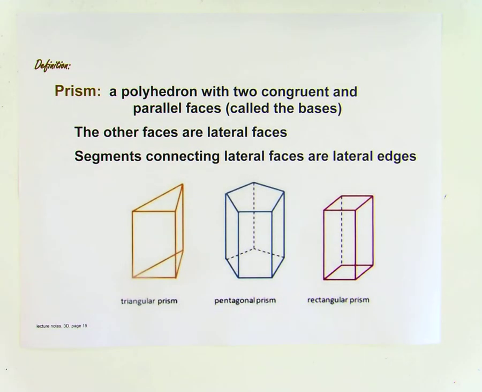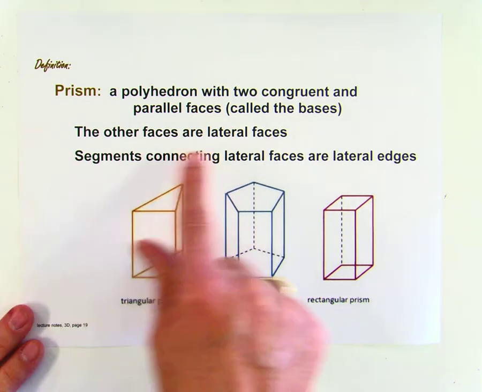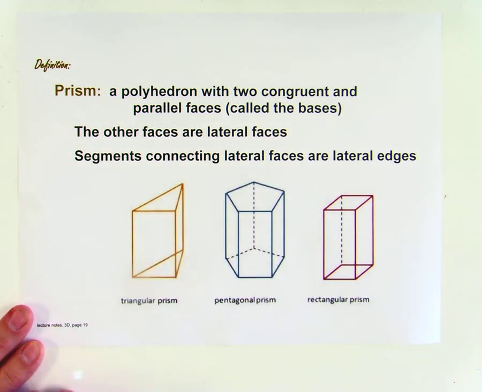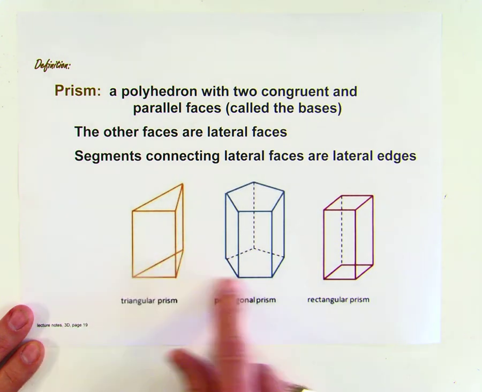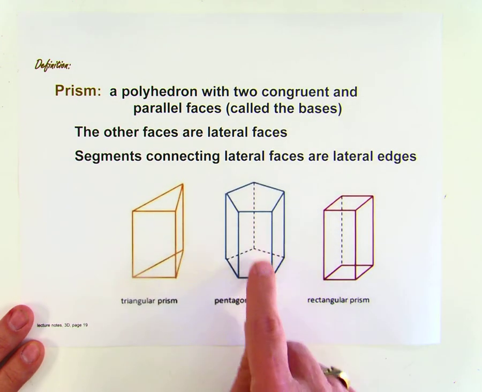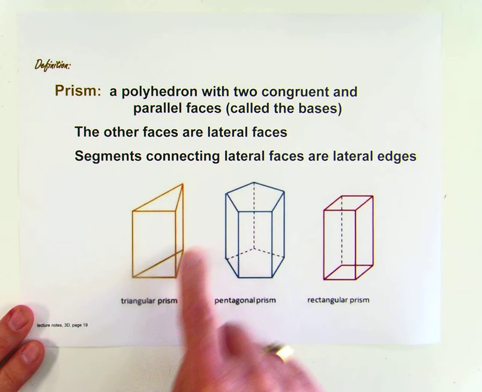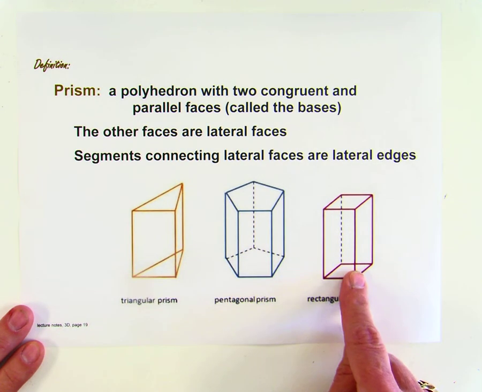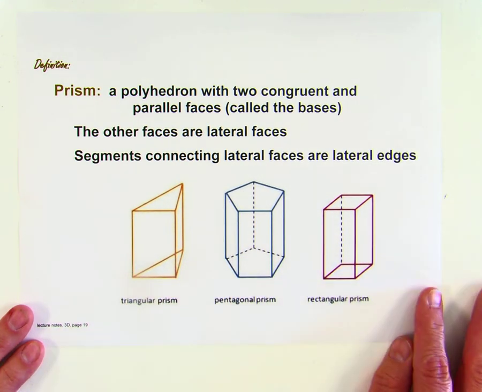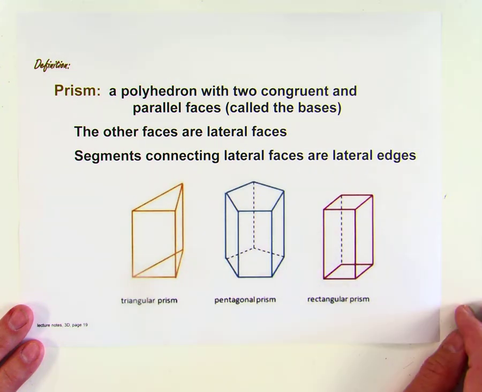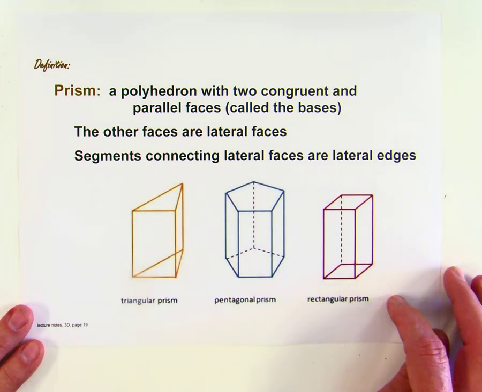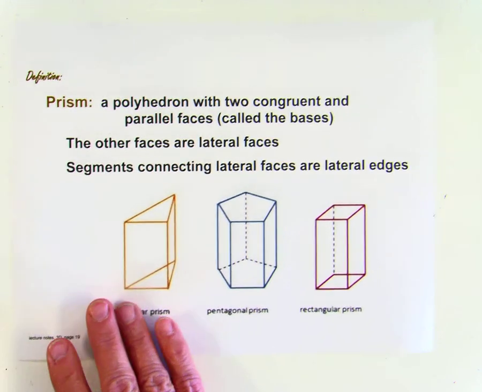A few definitions. A prism is a polyhedron with 2 congruent and parallel faces, which are called the bases. The other faces are called lateral faces. The lateral faces are always rectangles in a prism. So you find the ones that are not rectangles, and those must be the bases. Here it's the triangles, here it's the pentagons, and here they're all rectangles, so it doesn't matter which you choose to be the bases, just 2 that are opposite, parallel, and congruent, which they will be since it's a rectangular prism. Any 2 is fine on a rectangular prism.